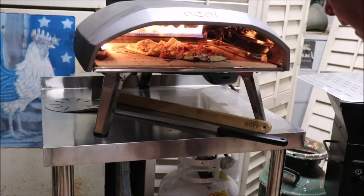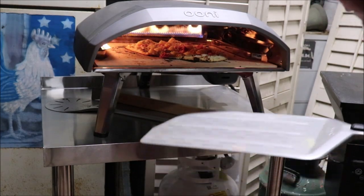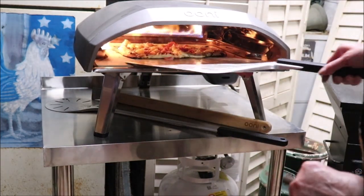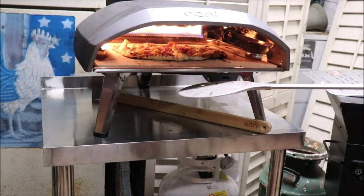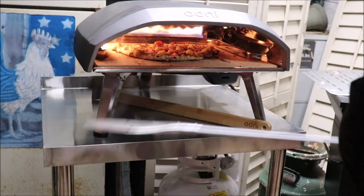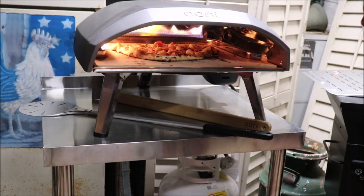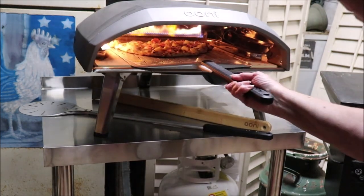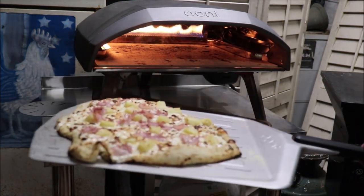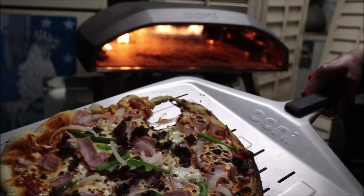This is going to be so much fun when I learn how to do it right. I should have practiced before I made a video of it, but everybody has to learn from their first time. I have that little turner tool — that would probably be easier than this big peel. This one is wonky and not perfectly round, but the bottom looks pretty good. Pizza number two is done; I'm going to take it in and cut it. Here's the third one — it stuck and made a mess, but I'm going to bring it in. I've got one more to make.